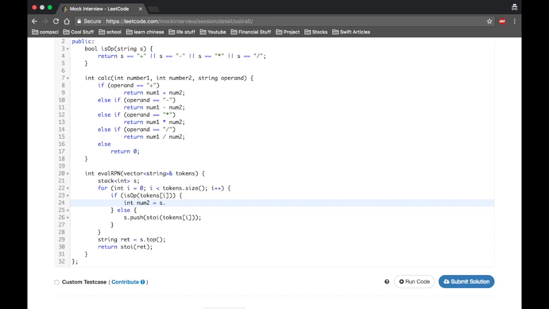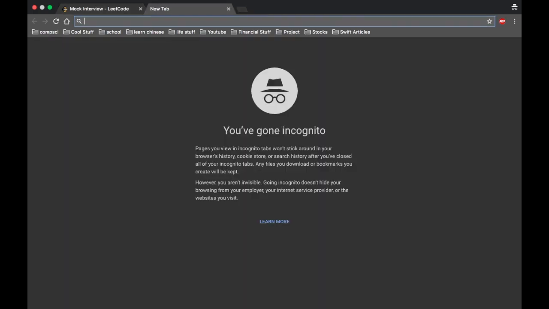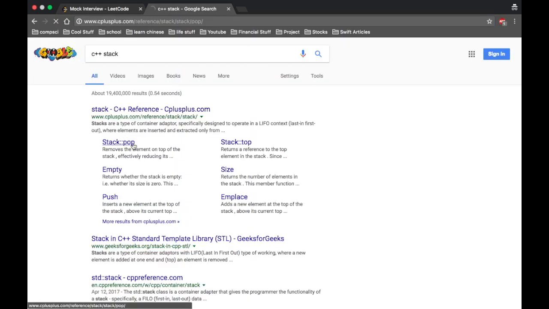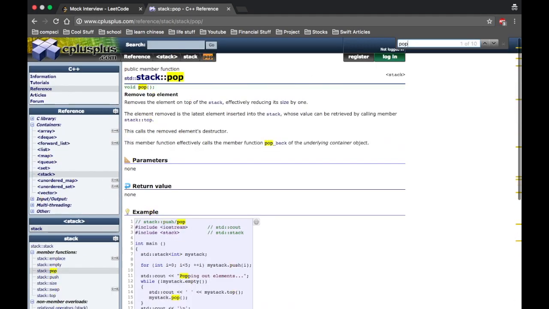So at this point I'm going to pop, right? But I don't know if popping will return anything for me. Okay, so it removes the latest element and returns nothing.